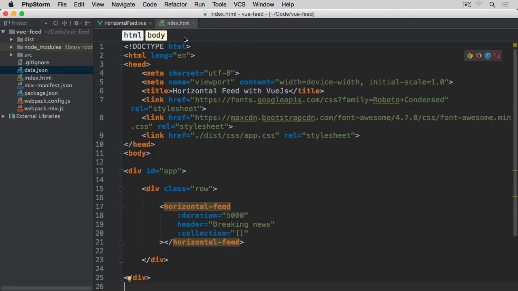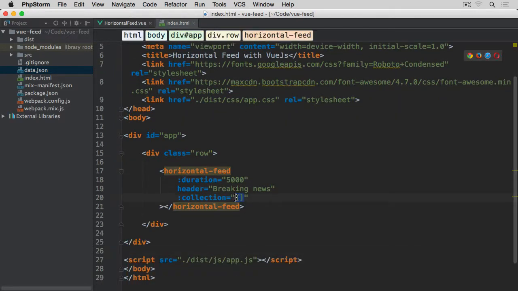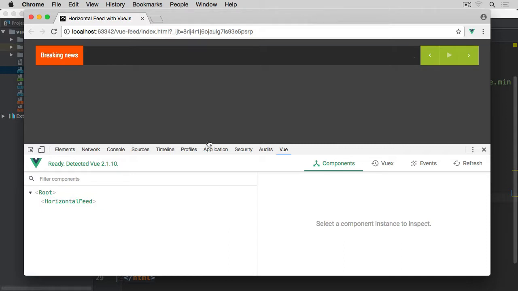If we go back to our index.html, let's replace this empty array with the string. So we need to put 2 single quotes in between those 2 double quotes and specify the path to the file that we want to load, which is obviously /data.json. If we now save it and preview our file in the browser, refresh the page, you can see now we can see the feed. We cannot see any items, but we can see the feed.